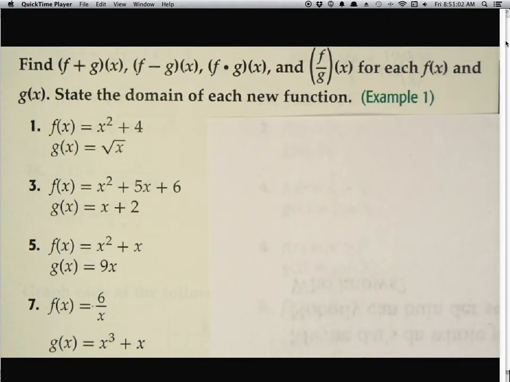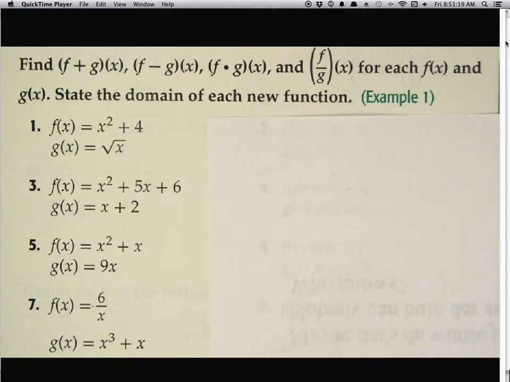Today we're looking at two things. Like I said, most of it's pretty easy. We are going to perform operations with functions, and we're going to find compositions of functions. So pretty straightforward, pretty easy. So hopefully we can move through pretty quick and you have a little bit of time to get to work.